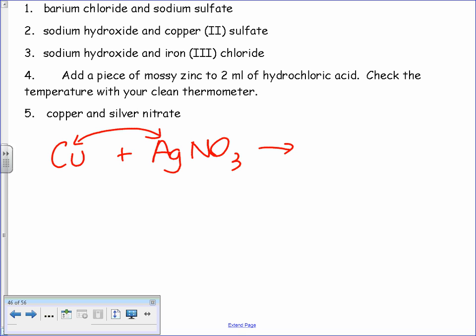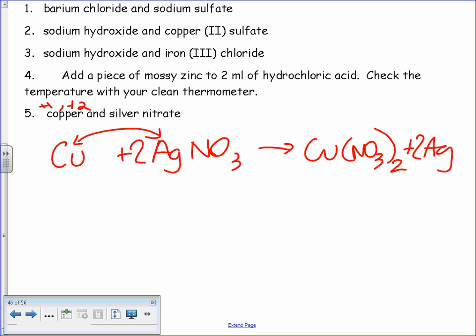And what does it make? Copper nitrate plus Ag. I want you to assume copper is, so copper comes in 2 varieties, plus 1 and plus 2. Generally, copper 2 forms. So if I'm telling you this is copper 2, what does this look like over here? NO3 2. Okay? Balance me. You need 2 in front of silver nitrate on the left, right? See 2 nitrates here, so I need 2 nitrates. So put a 2 here, and 2 Ag here. Is that it? Good? Yeah.